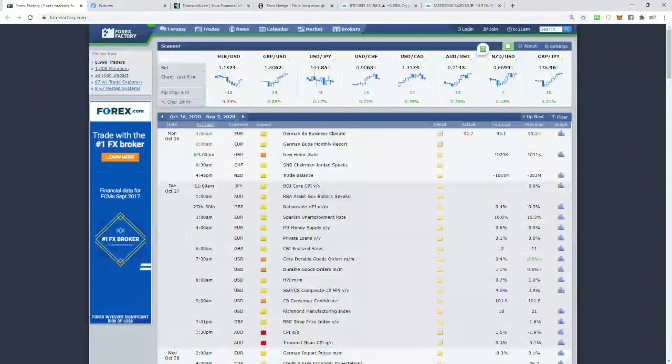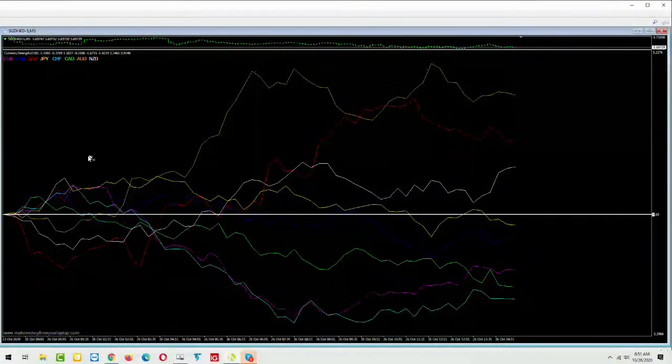Well, we start over here on our currency strength index, currency strength meter, and we have a look at what's our strong currency, what's our weak currency. And in this case, we can see we've got the pound that's been moving to strength. The red line here is the pound. That's a strong currency. The Aussie has also been a strong currency.